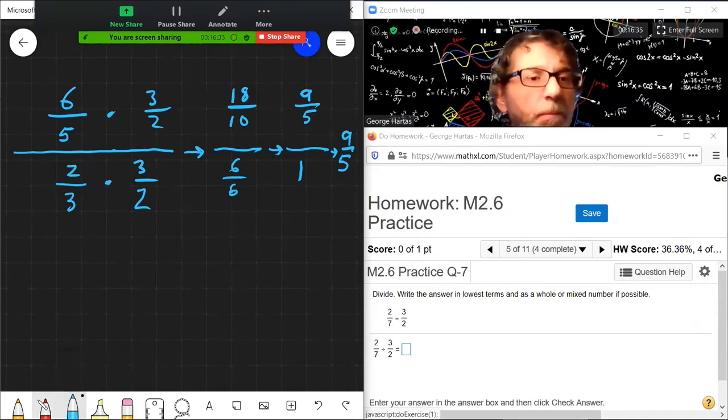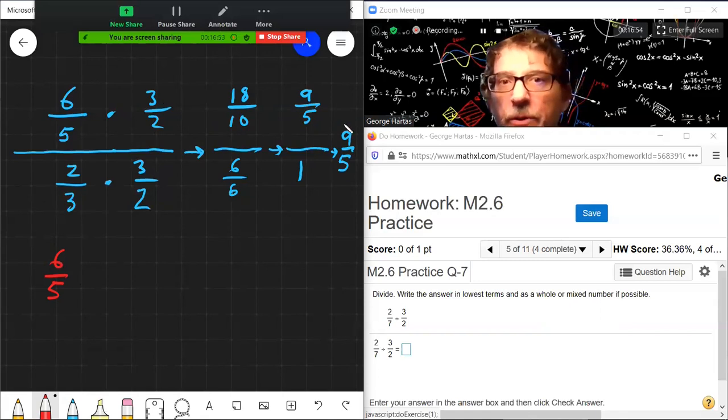So really, let's look at the top real quick. So 6/5. Notice what happened here. Notice in essence, the answer came from the numerator, correct? Yeah, look. We follow that trail. This became 1. It fizzled out. This answer was obtained from the numerator. So let's look at the numerator a little bit more closely. 6/5 was the original numerator.